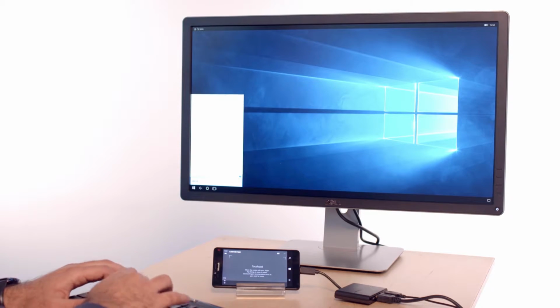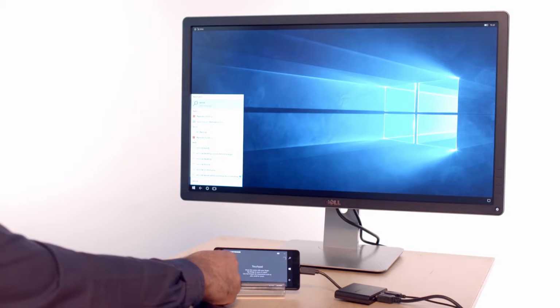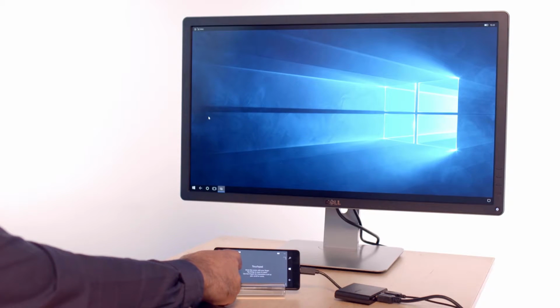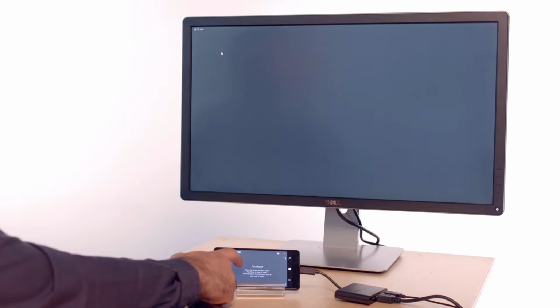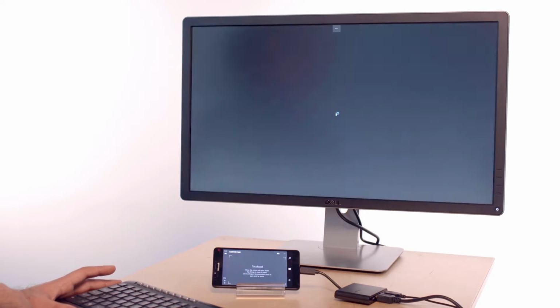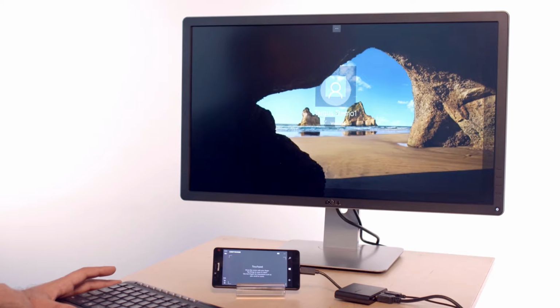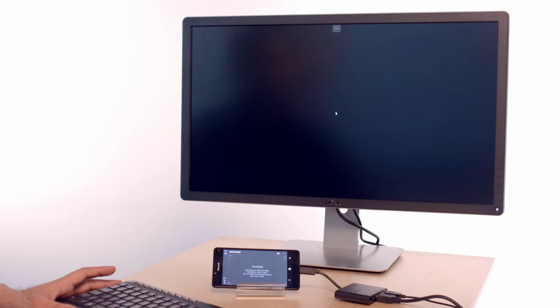I'm going to show you an example here of logging into a virtual desktop which is in the cloud. So we're going to switch over from the phone's operating system, which is a mobile operating system, into a full Windows 10 environment. And here it's going to connect through. Just logging onto the network in the cloud.